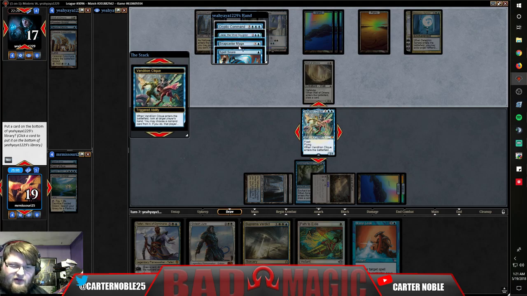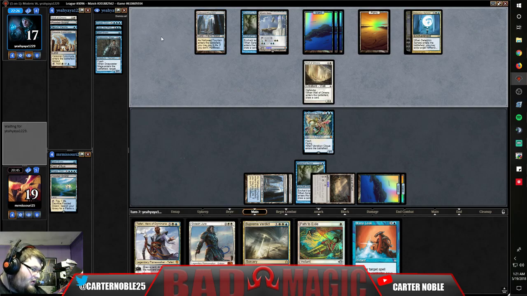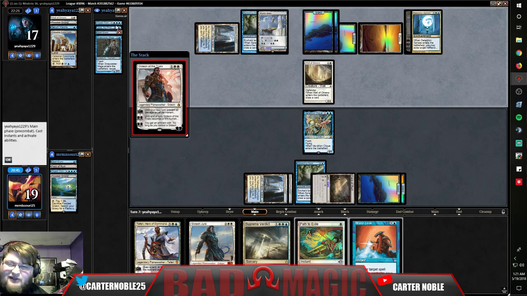Cryptic, Jace, Snap, Snare. I think I just take the Cryptic. Yeah, I think I just take this Cryptic Command. I don't care about Jace. Man, that was a really good draw.